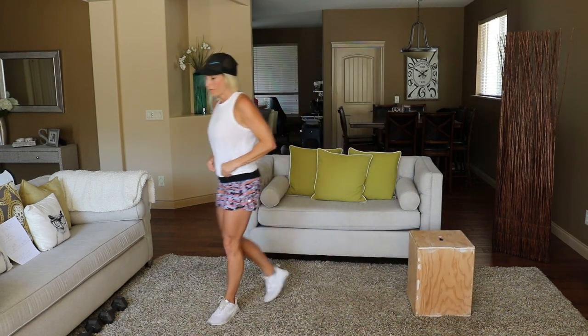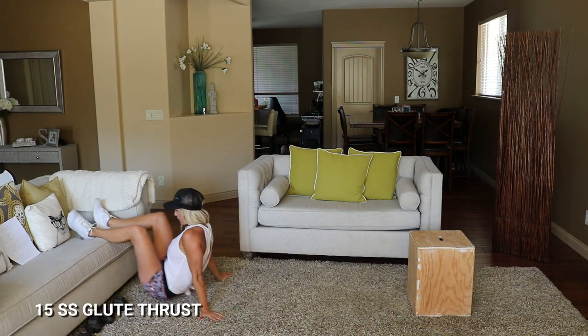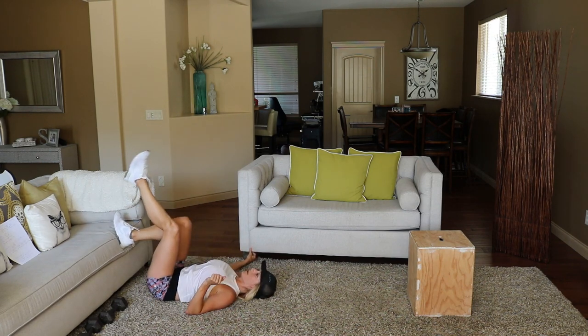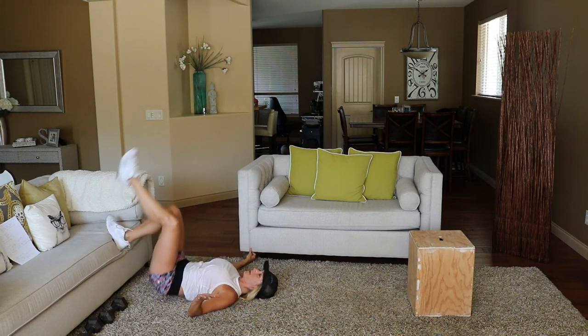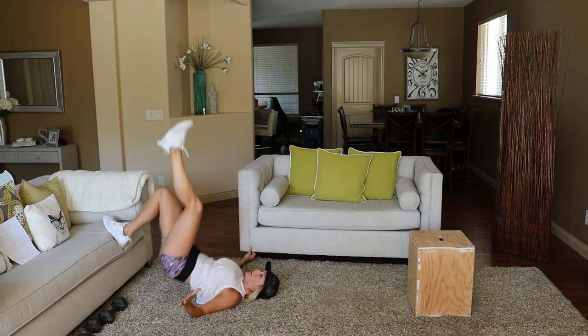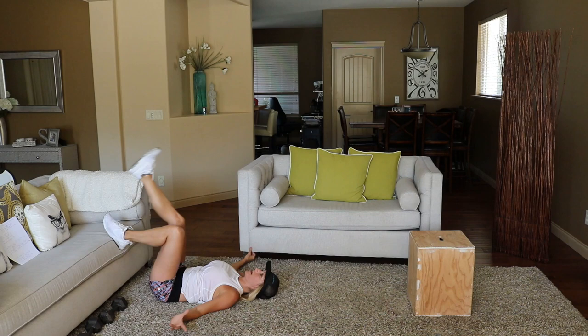Just bring that heart rate down a little bit before you lie down, okay? I feel it okay here. Here we go. Push. Five. Ten. 15, switch legs. Get ready and press. Up.